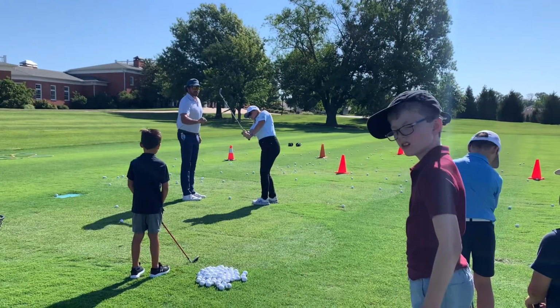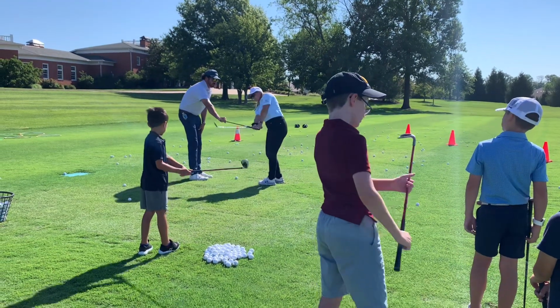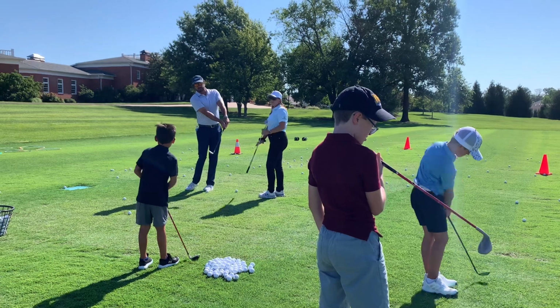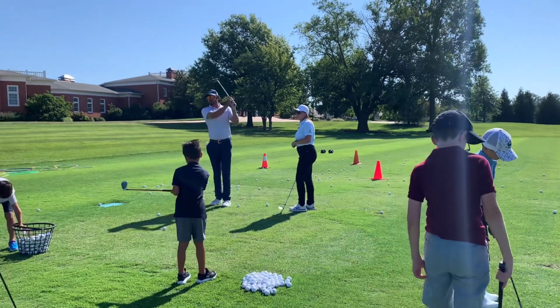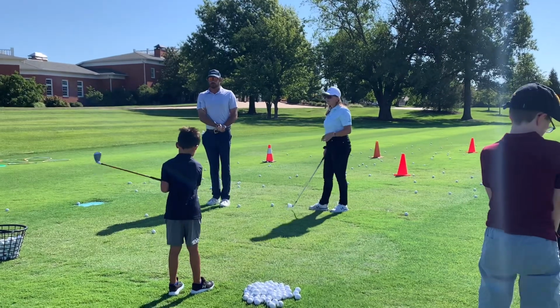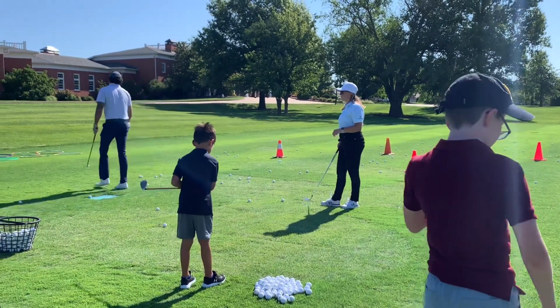Don't finish too high this way, okay? You're going to finish low, boom, okay? Try and finish low through your target like this, all right? We don't want to finish high this way because we're doing low shots, not high shots. Finish low when you want to go low. Finish high when you want to go high. Sound good?